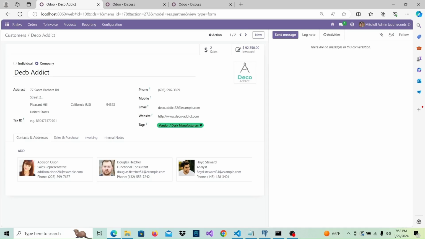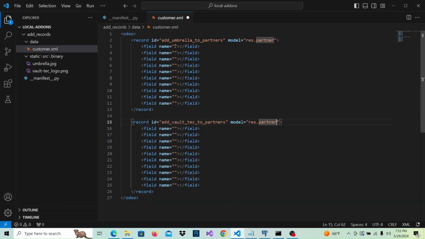So this is the name field, and it also has a phone field, email, street, city, state ID, zip, country, and it has other fields. So let's begin filling this. The name field, we're gonna give it umbrella corporation. That's going to be our partner.